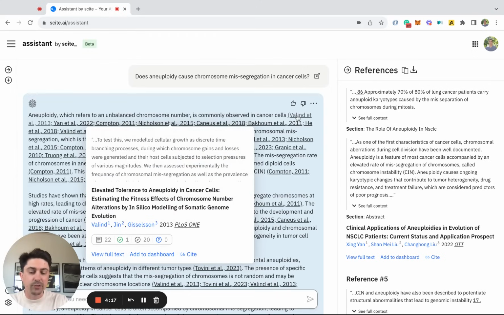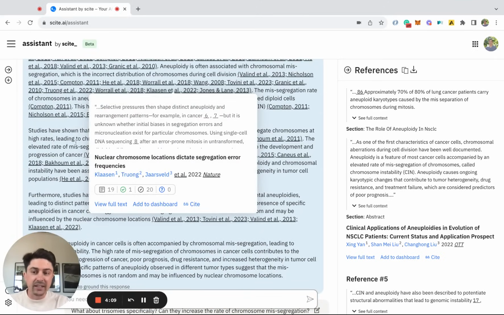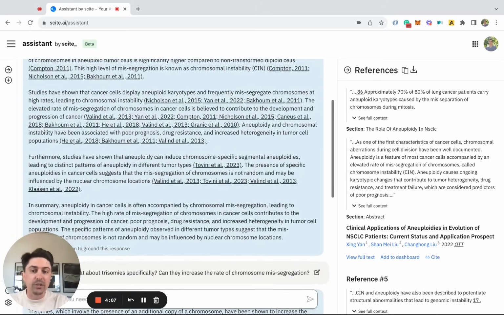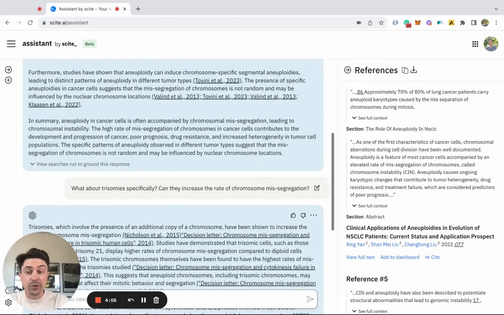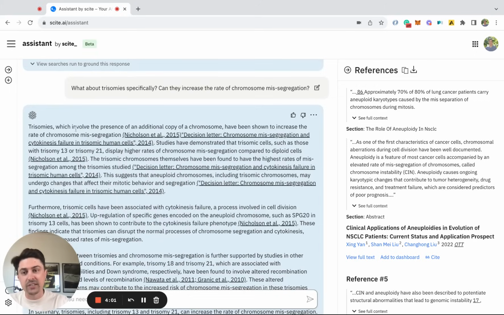You can highlight over those references, see how they've been cited, and then see the content that we're validating against that. So this is going to give you a grounded and validated response directly from research articles, which you can control in terms of recency, in terms of citations and things like this.